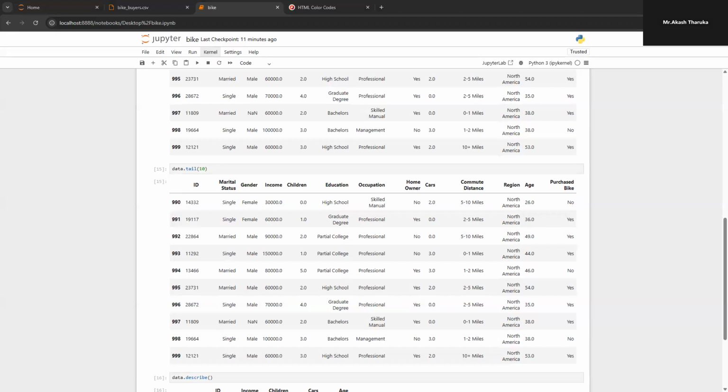Genders have 2 unique values because it's male and female. Likewise, if you can't understand whatever these kinds of things are, you can just use some sort of an online tool, like ChatGPT or something, and ask them to explain it to you, like explain to me what this output means. Then you can get an idea.